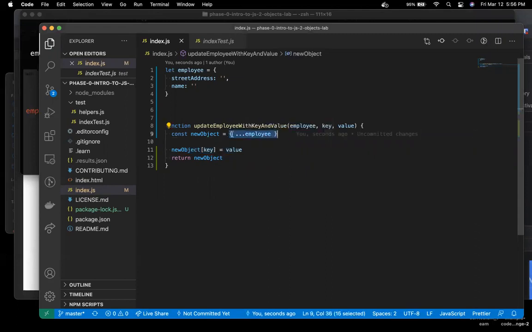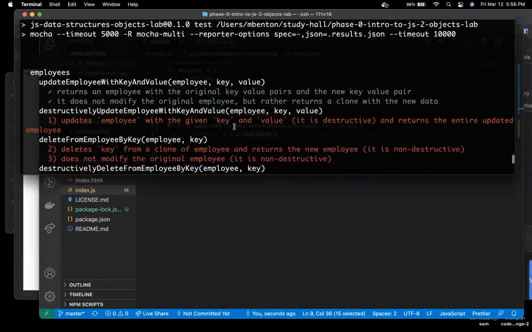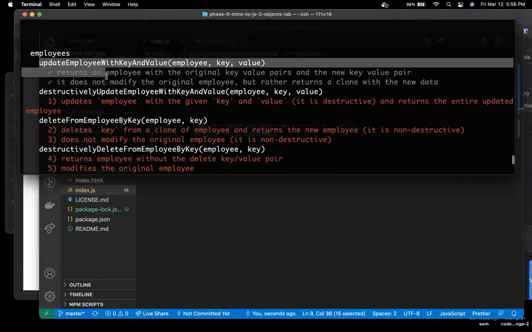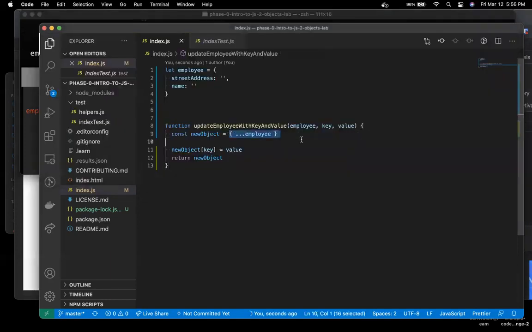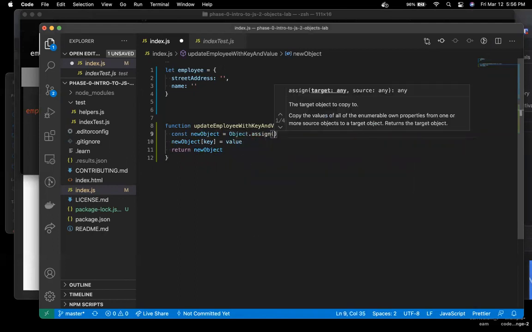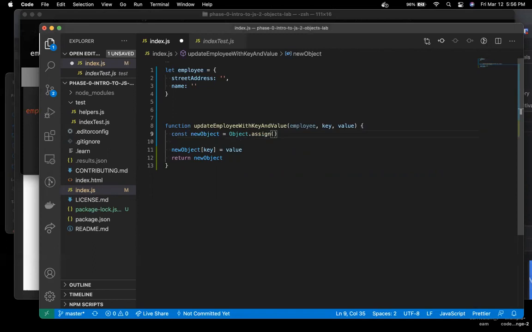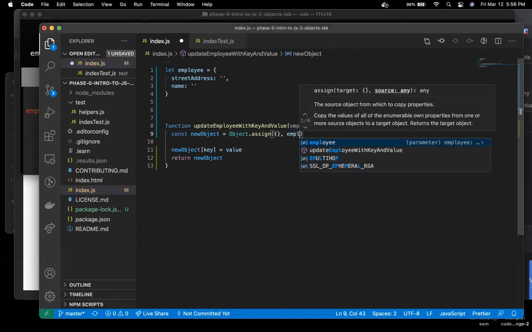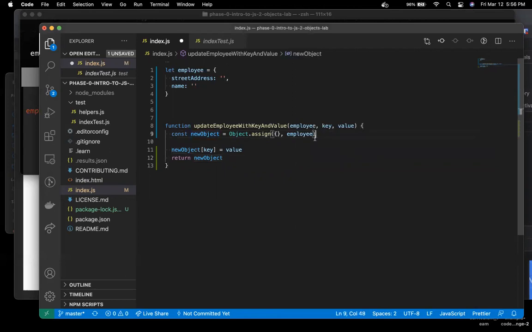Now, can anyone tell me how we might rewrite this? So now if we run this test, it's passing both of the first one. So cool. Before we move on though, how might we rewrite this using Object.assign? What goes inside? I did an empty curly brace. Yeah, or an empty object. And then I did employee and then an object with key value, but I did that a while ago and I'm not sure I can explain that thinking. Yeah, no, that's a good guess too.